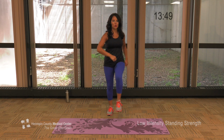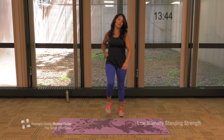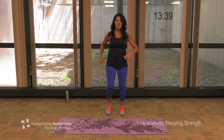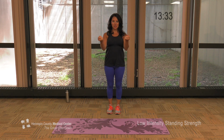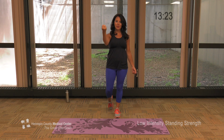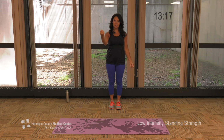We're about to start our strength training after this nice warm-up. In 4, 3, 2, and 1. Okay, so now what you're going to do is you're going to pretend that you have weights in your hands, and you're just going to do the movement here. We're going to bring our arms up into a curl up, okay? We're going to do one arm at a time. Start with your left, and then your right, and your left, and your right. That's it, nice and easy.